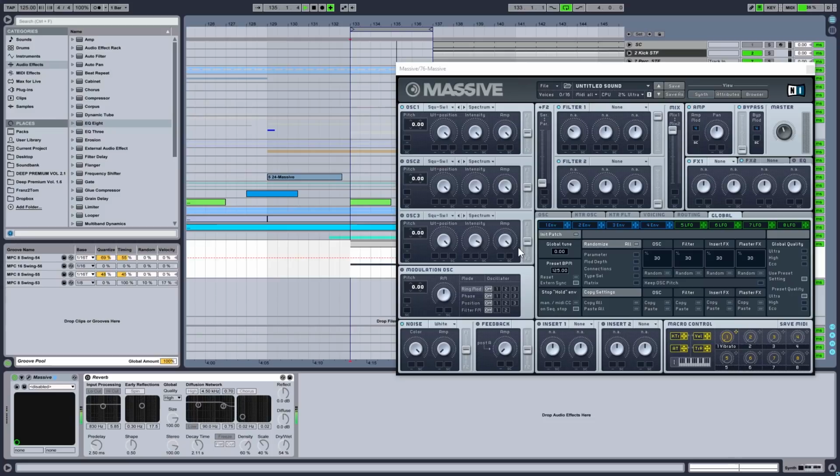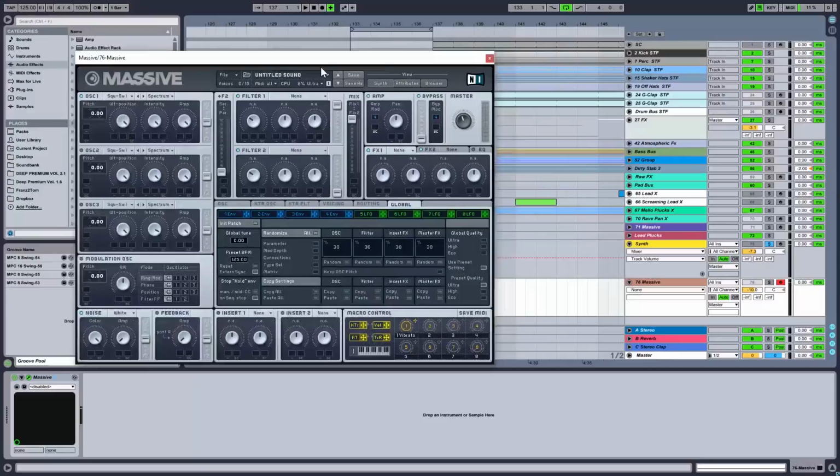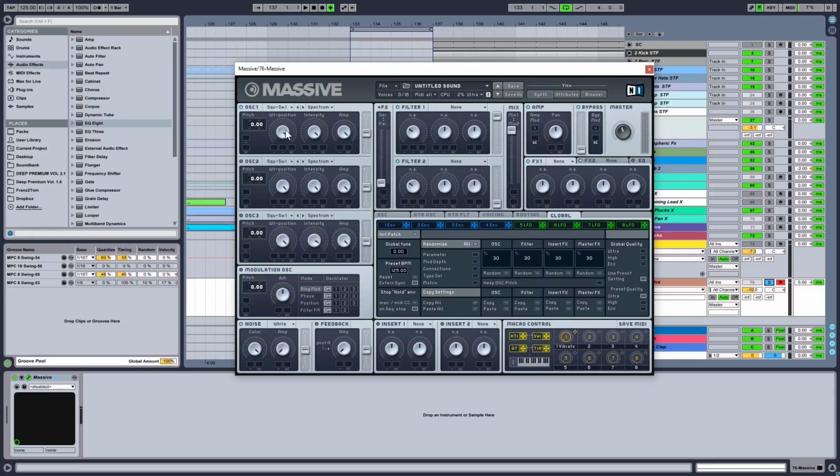Obviously, what we have to do now is split those oscillators to different pitches. Let's take the first one, and we pitch it down by 12 semitones, one octave. Wavetable and intensity can stay like this, and we just move down the amp a bit, and everything through filter one. Now on the next one, we're going to increase it by 3 semitones, and we're going one cent down. Everything fully applied here.